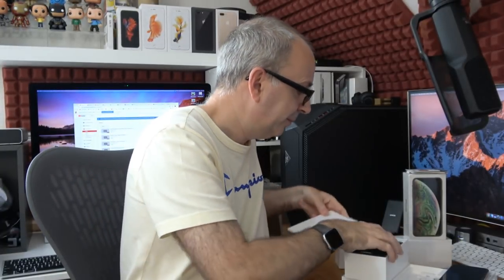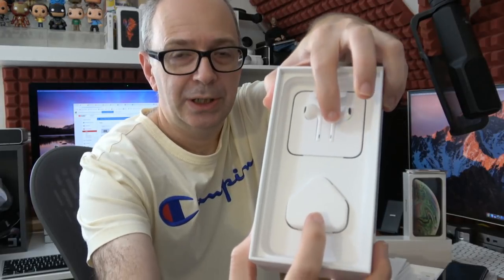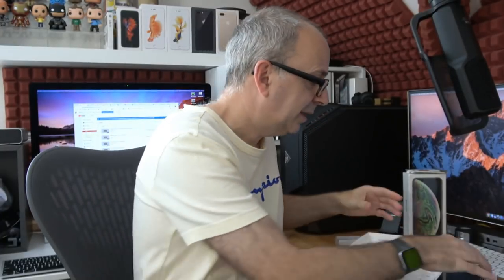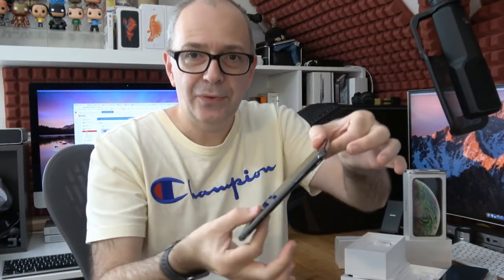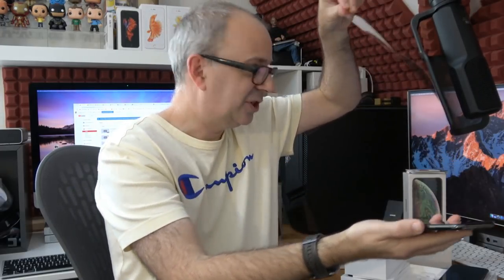The same paperwork in this second one. There's the iPhone presented on the front. We've got the same accessories inside of course — the charger, the EarPods, and then underneath we've got the Lightning to USB connector. And then we've got the Space Gray iPhone itself all wrapped up. Let's unpeel the wrapping — I love the color of this. That is so satisfying. Let's unwrap the front. It's just such a nice sound.